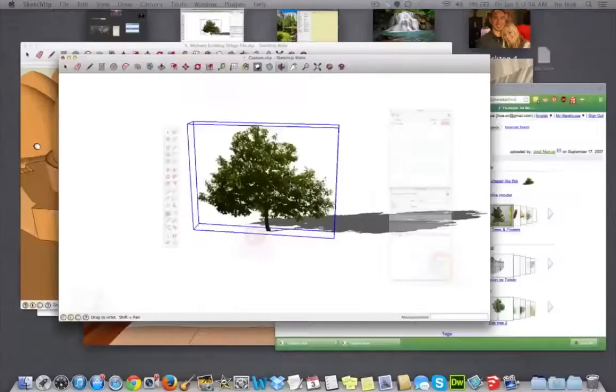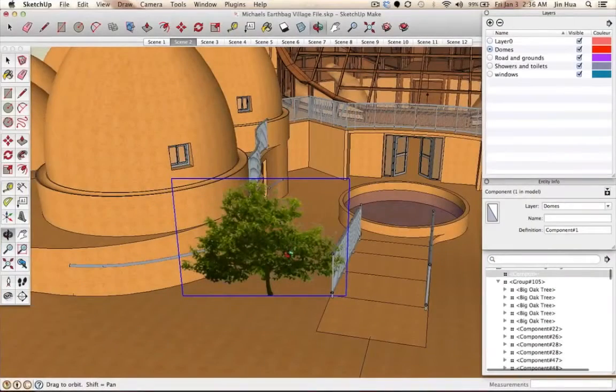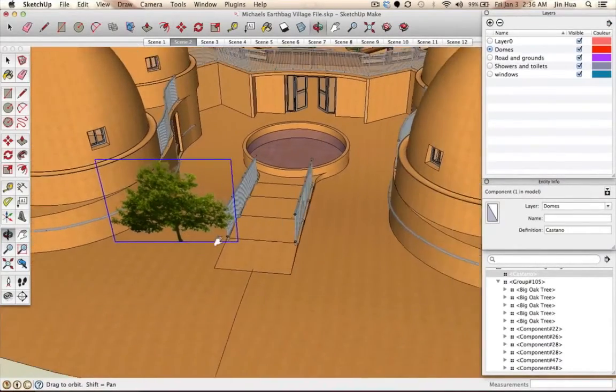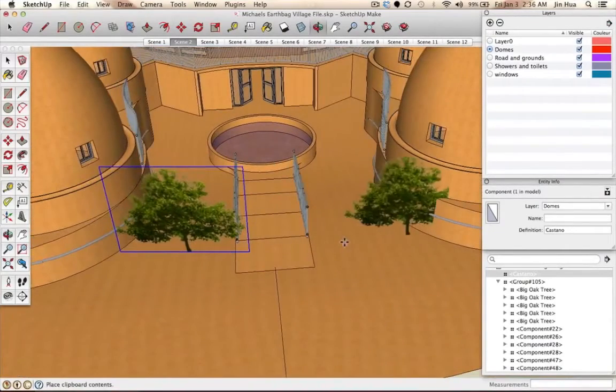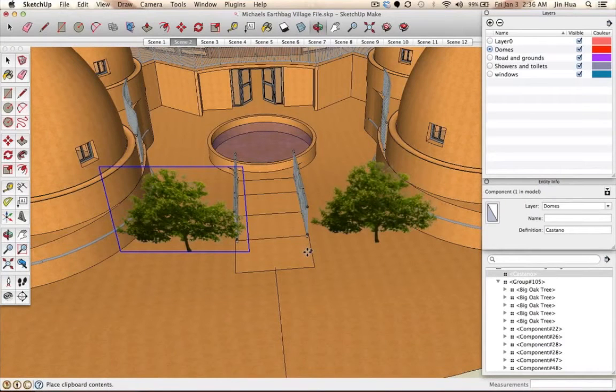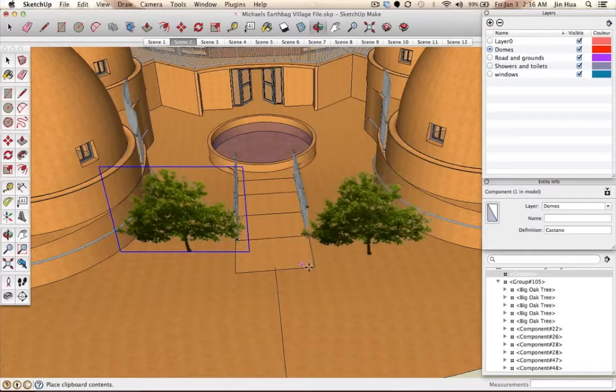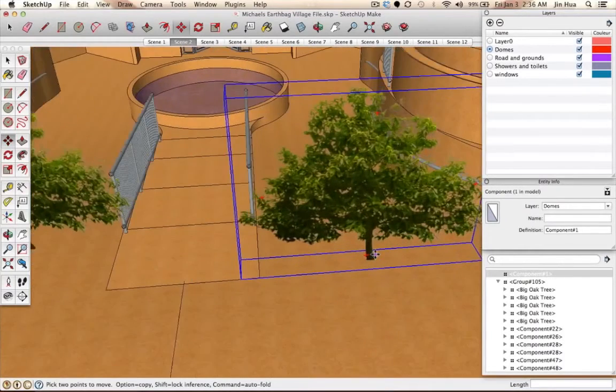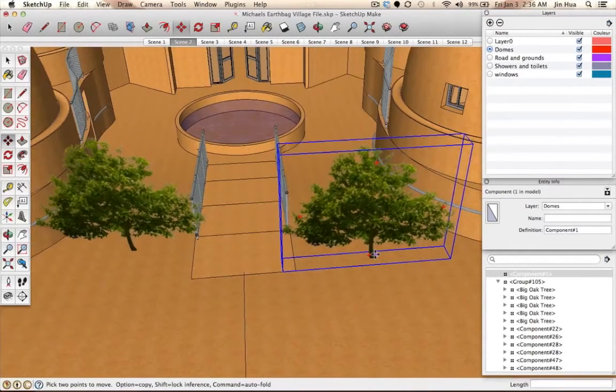I'm just going to show, this is just as an example, just in case your model doesn't rotate. Okay, so I'm going to put that one to the right side. So all I did was hit paste, which is Command V or Control V, and then I'm going to place it here. And let's say this is not the way that I want it to be rotated. I actually want it to face a different way. Well, that's when you use the rotate tool, which I'm going to hit Q on the keyboard.